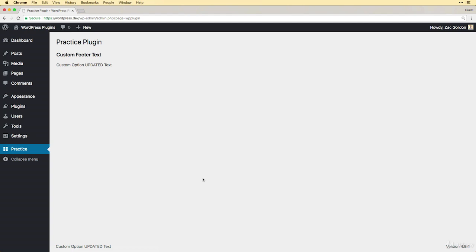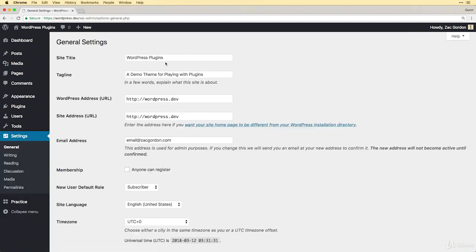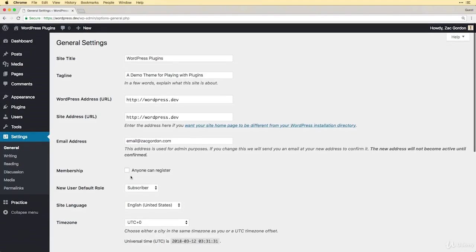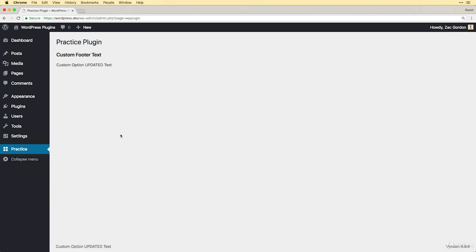So once you have that down, then we will look at how to create specific settings pages where we could actually begin to edit that content in a way that would make sense and be something that we see on a page like this. So that will be kind of taking our options to the next level. So go ahead and make sure that you practice this first, you have everything down and you're comfortable with it, and then go ahead and proceed to the next lesson.